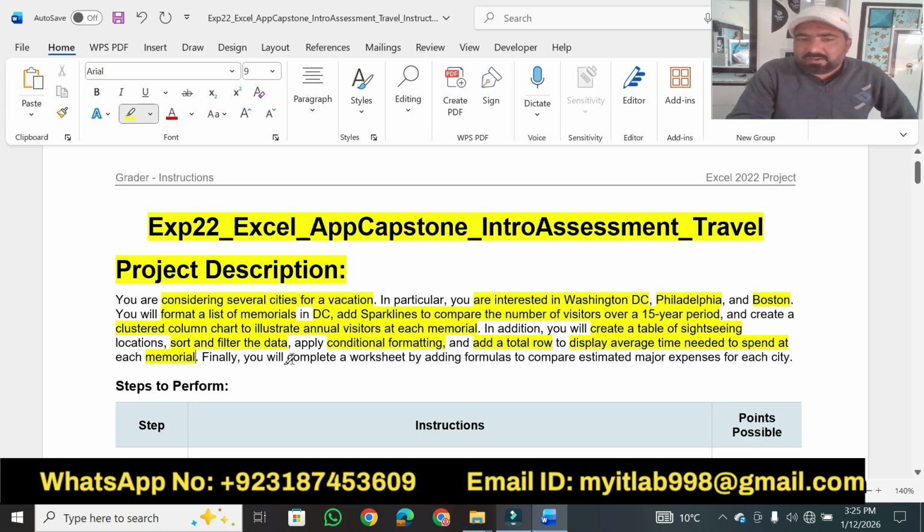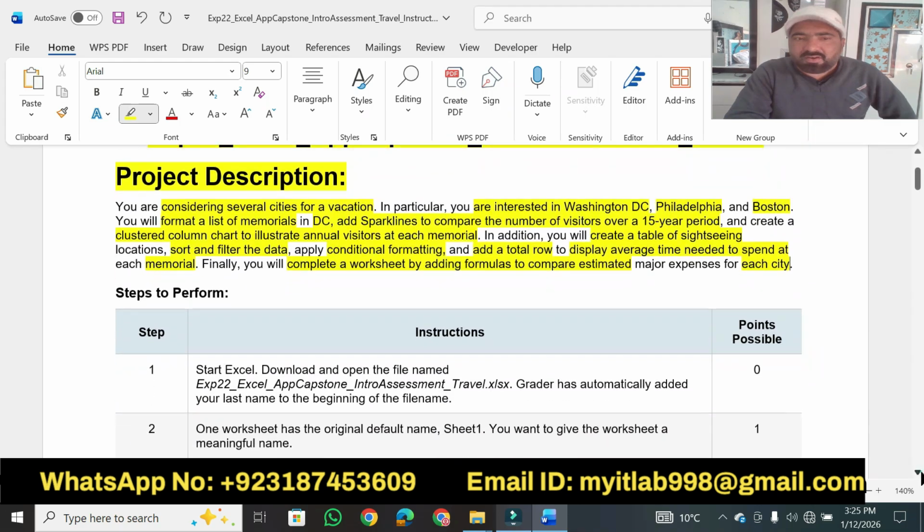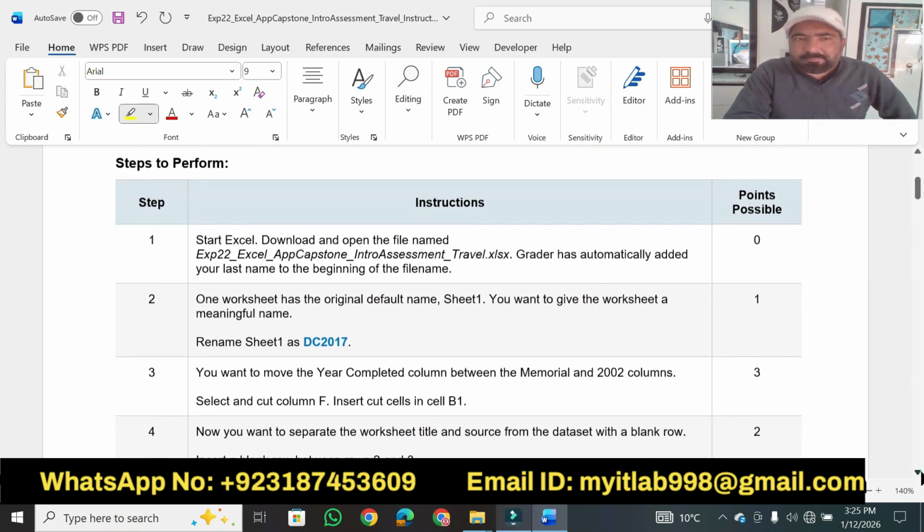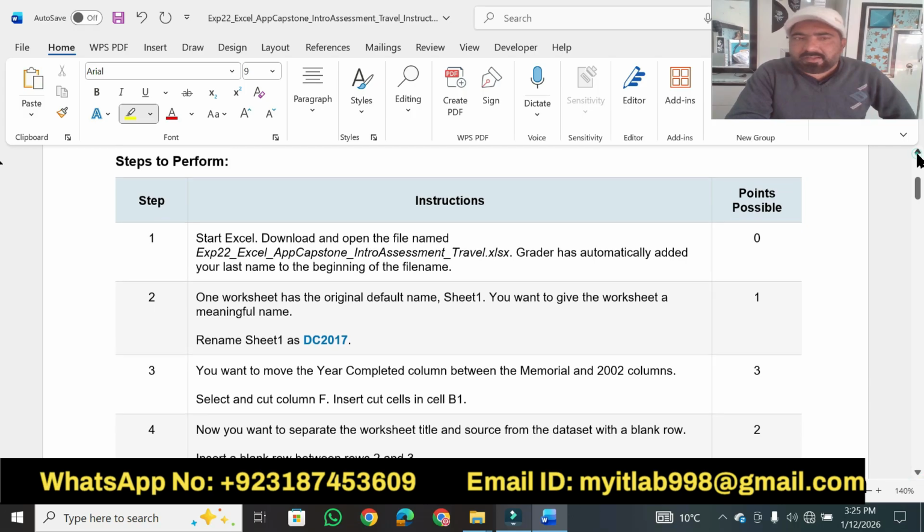Finally, you will complete the worksheet by adding formulas to compare estimated major expenses for each city. That was simply the instruction about the project, or we call that the description. We have to read it so we can get an idea of what we have in today's project. Let me start today's project step by step. We will solve this one and you will get 100% marks.